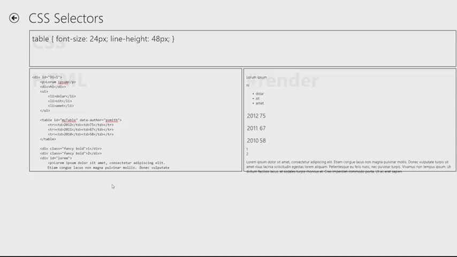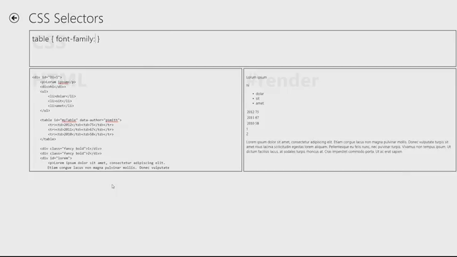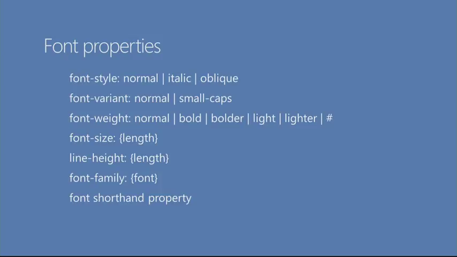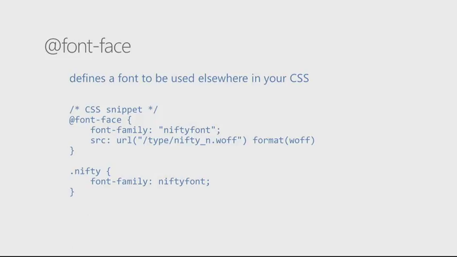The font family, very interesting, because the font family requires that that font be available on the user agent's machine. Okay, so you can use a common one like Trebuchet MS, and then it's going to apply that Trebuchet MS, because you know that Trebuchet exists on the client's machine. But if you don't know if it exists, we've got some really great advent in the latest CSS3, and that is the ability to define font faces. Now, when you define a font face, you do it like this.